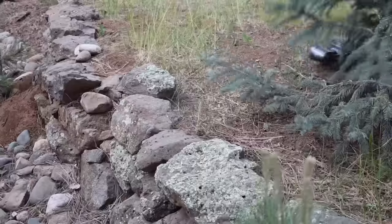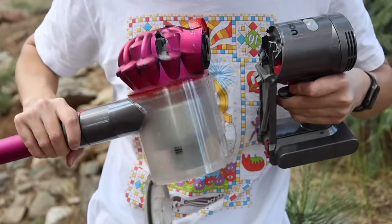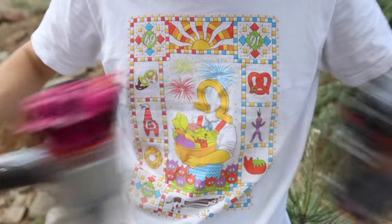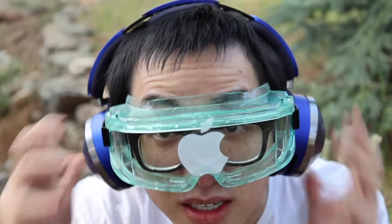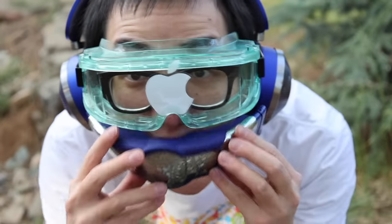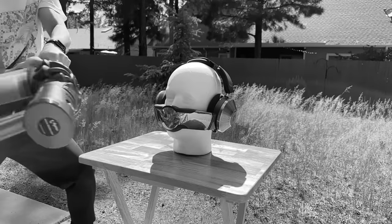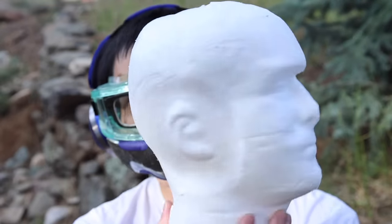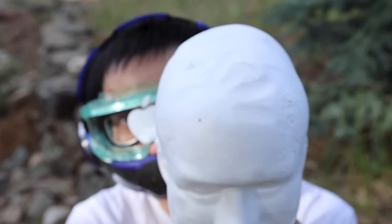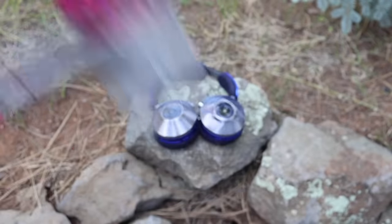3, 2, 1. The Dyson vacuum is definitely ready for retirement now, but it has left its mark in more ways than one. Now I'm rooting for these stupid things now. Yes, I heard the startup chime. Let's see. Yes, it is still pretty much fully functional. So if you get assaulted while you're out in public wearing these, they'll still work. But you'll probably not end off any better. Actually, I think this vacuum still has a bit of life left in it.